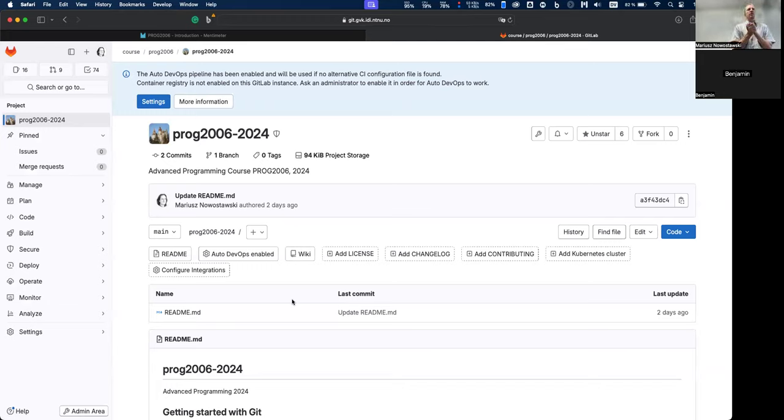The second thing we're using is Discord, and Discord is not mandated by NTNU. So if you don't want to use it, you technically don't have to. But I encourage you to sign up if you don't use it yet and be on the channels, because then you can interact with the teaching assistants. You can ask questions and get notifications of what is happening, what other students are asking and what is happening in the class. I understand that some of you may be against social networking and don't want to have Discord, but it is really hard if you don't. But you technically don't have to. With GitLab, you have to.